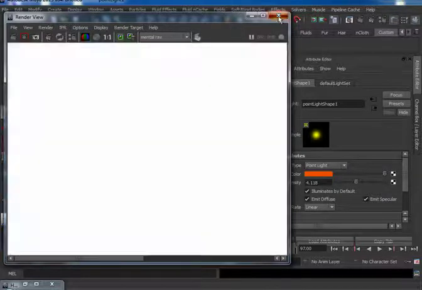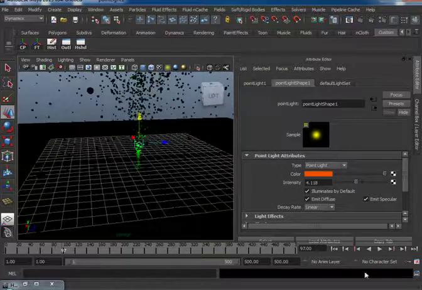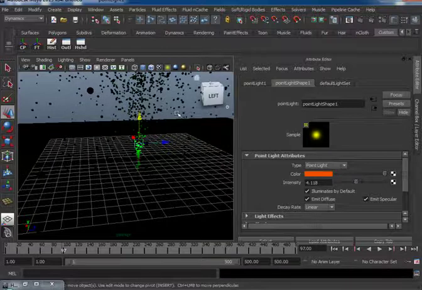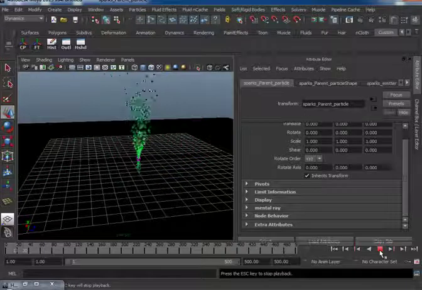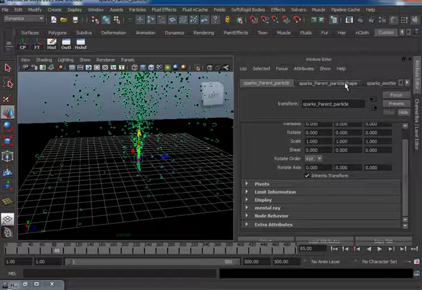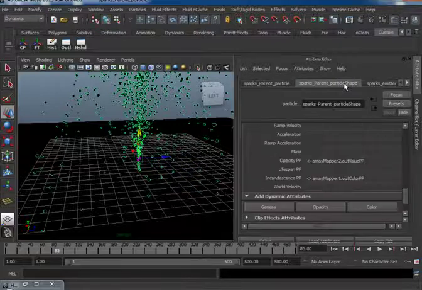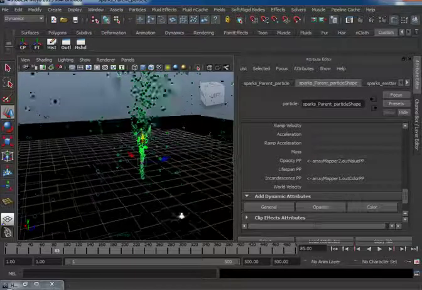Okay, so just try using light. You can even, for example, if I am giving any set keys for emission of particles, then accordingly I can give some set key for the light. Accordingly, when particles are emitted, the light will be flickering, so that you get a very realistic effect, as if light is really emitting from the sparks or fireworks, whatever it is.